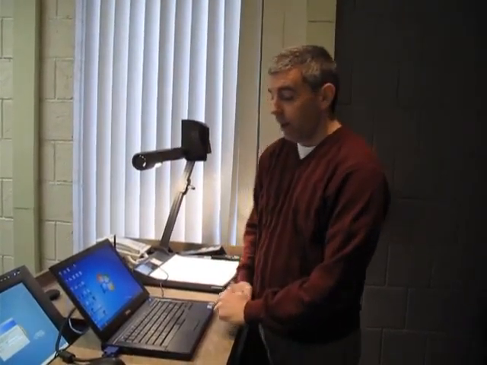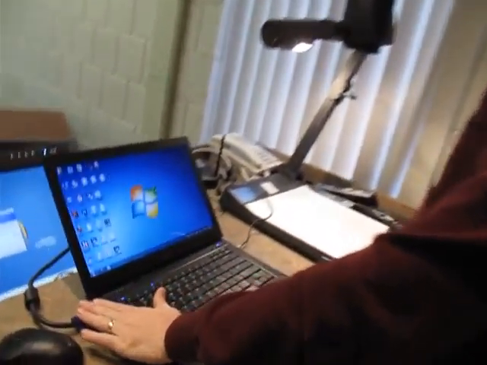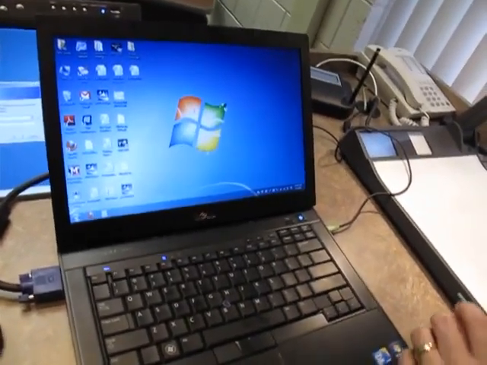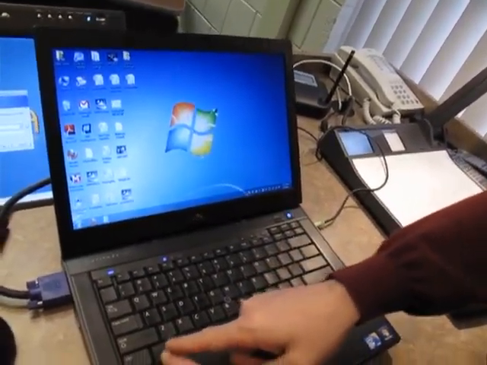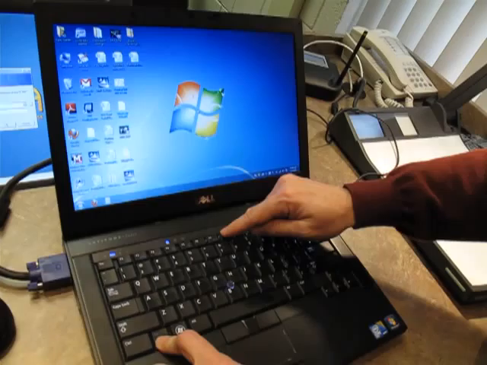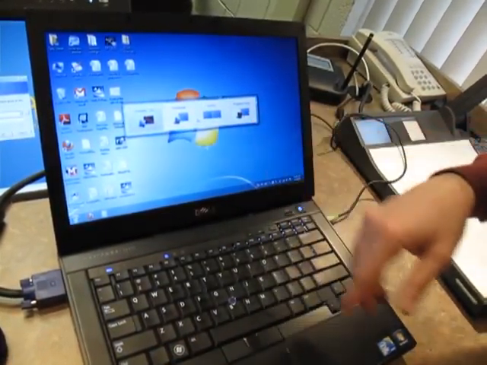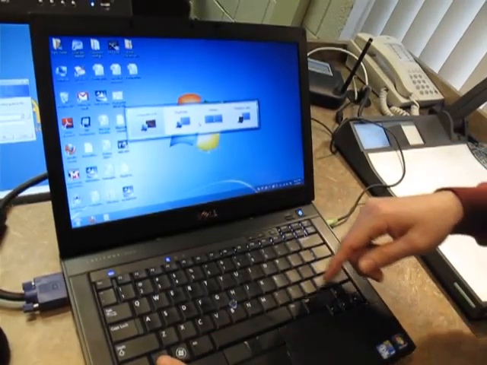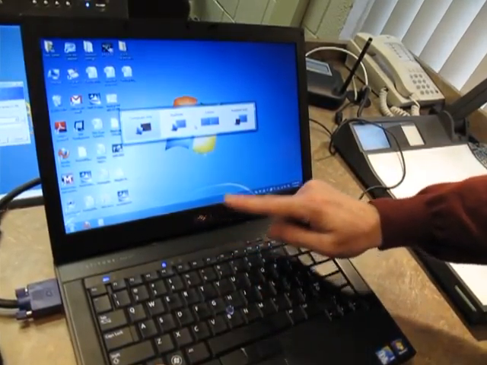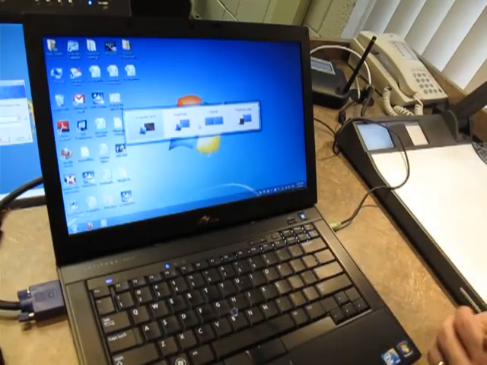Right now, my laptop is not showing on the screen, and that's probably because I haven't told my laptop that I have an external projector connected to it. So I'm going to come over to my laptop and hold down the function key, and then press the F8 key. On my computer, it brings up a nice little menu. On your computer, it might go through these modes automatically, so you might have to hold down that function key and tap the F8 key a couple times till it gets to the mode you want.